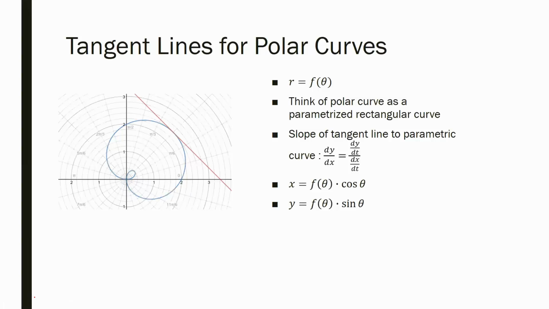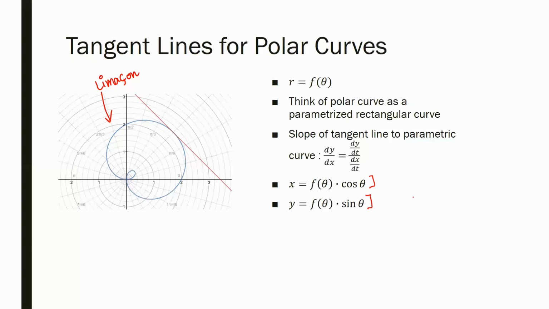How do we draw tangent lines to these? And then we can relate that. The graph here that I drew is an example of a limaçon, which is named after a mathematician of the same name. And when we want to draw a tangent line to a polar curve, what we have to be careful about is the fact that in polar coordinates r is a function of theta, but then we can consider both x and y to be functions of theta themselves.